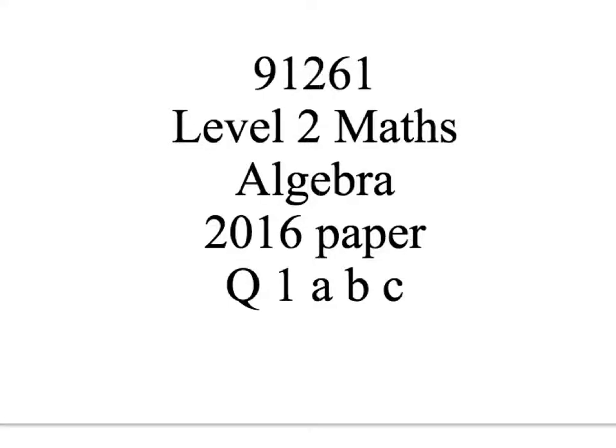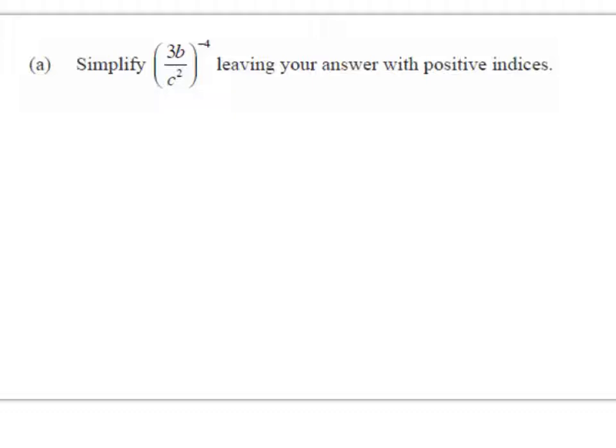This is the first part of question 1 of last year's algebra paper. Now, unlike most of the other papers, it gets up to an excellence question in part C, so this is all not going to be completely straightforward. Alright, the first one is to simplify this expression, leaving our answer with positive indices. So we're going to start by working with that negative power.